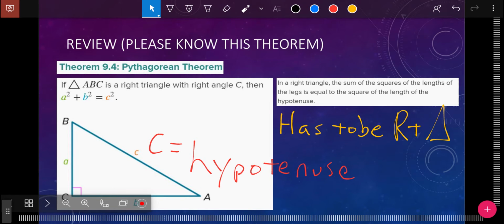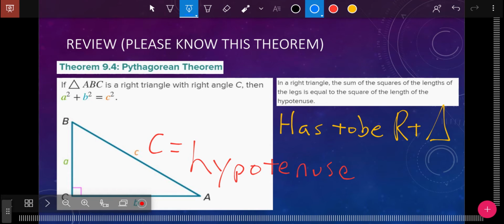All right? And so again, this is very, very important. Take the time. If you do not know Pythagorean Theorem, it is top 5 most important things in geometry class this year. A squared plus B squared equals C squared is the theorem. It has to be a right triangle. So this theorem works with right triangles. And so as soon as you see it's got a right angle, you have to know which side is C.